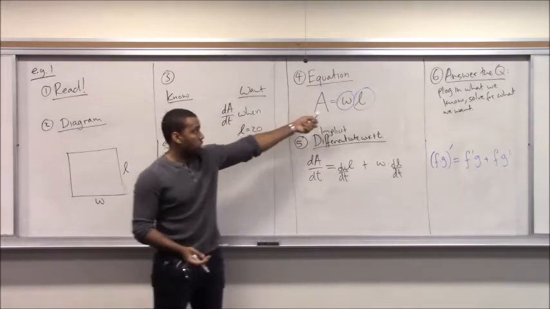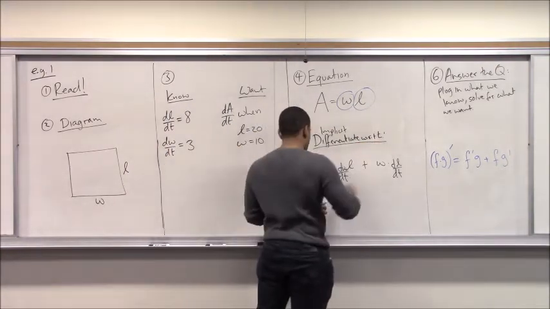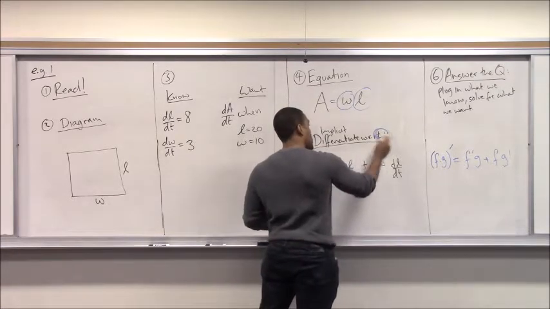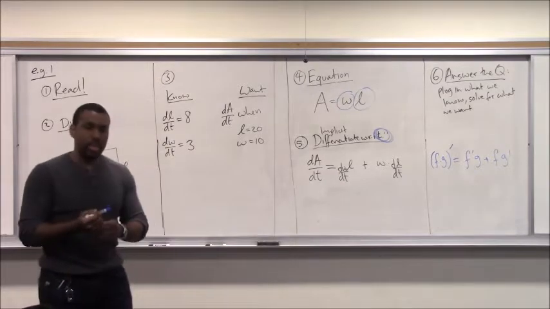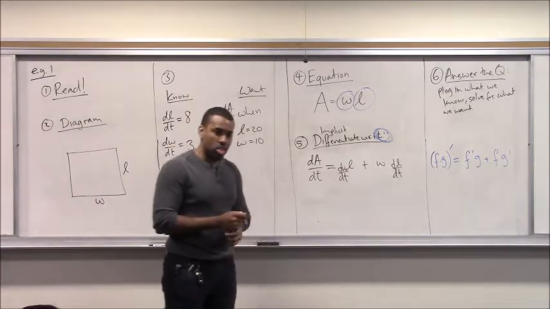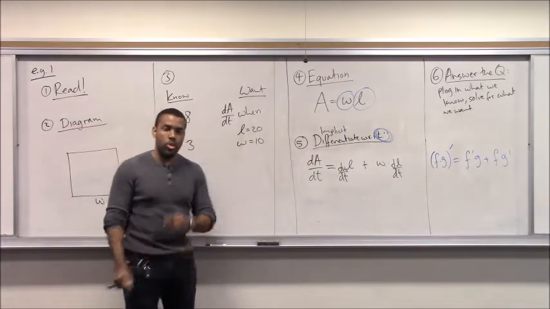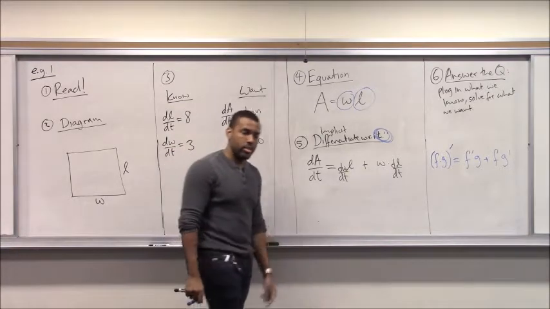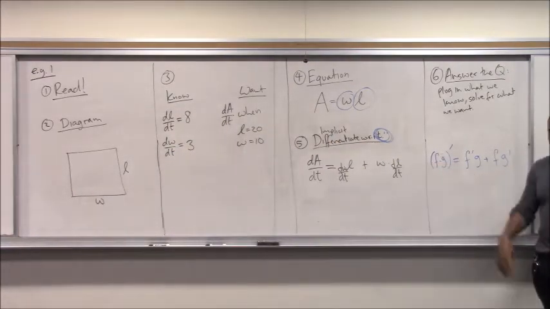These are not letters, these are functions. Time is the independent variable. Time is always the independent variable. That's the only one that when you differentiate, you don't have to do anything. So every time you're differentiating any other letter other than t itself, you have to multiply by the derivative whenever you differentiate that thing. That's the derivative equation.